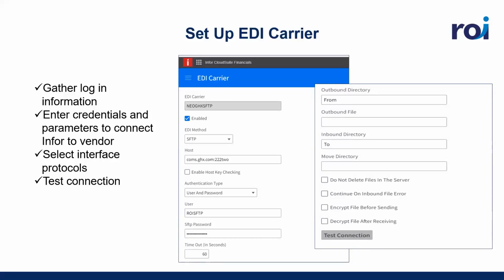As you can see on the screen, typically this information includes your user and password, what the host is, what kind of method you are transmitting the information, whether using a standard FTP or an SFTP, a secure FTP site, and where you're going to put those files and anything like that. So this is really setting up that information for where the files are going to go. Typically, you also have a test connection button that allows you to make sure that the information you've entered actually works.